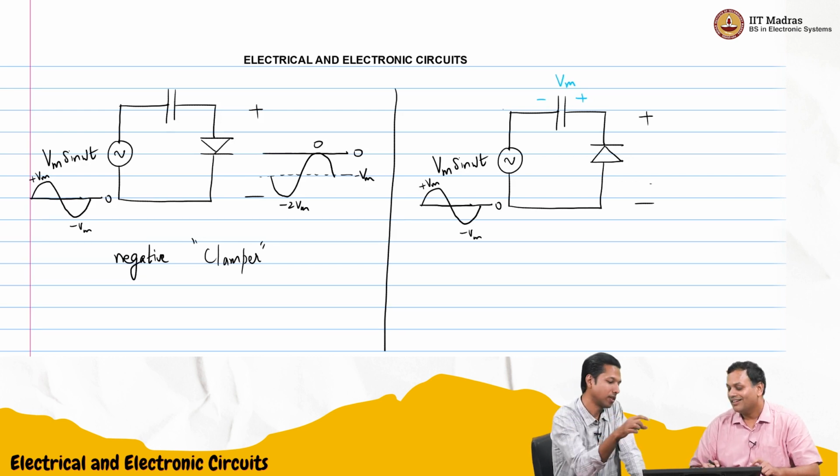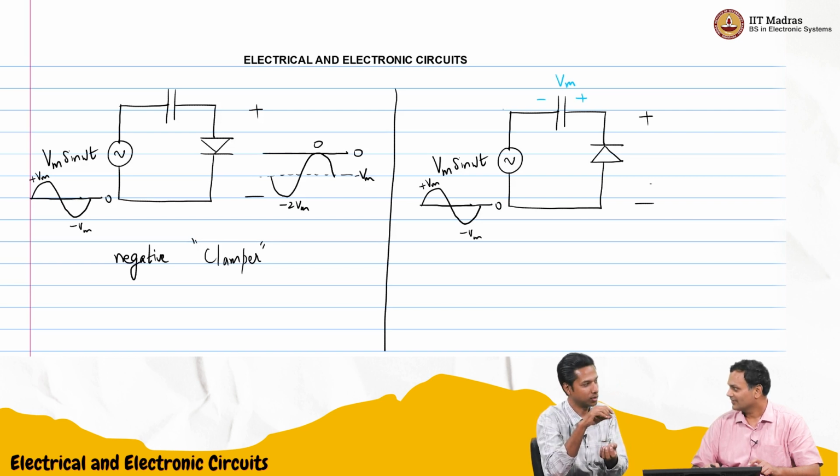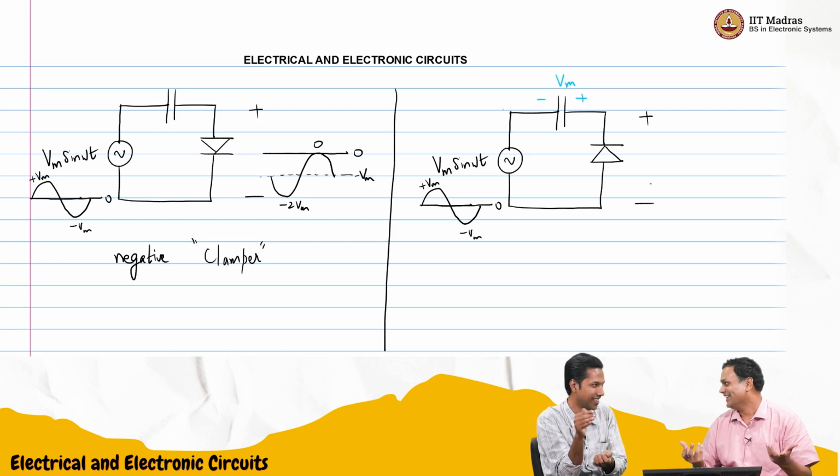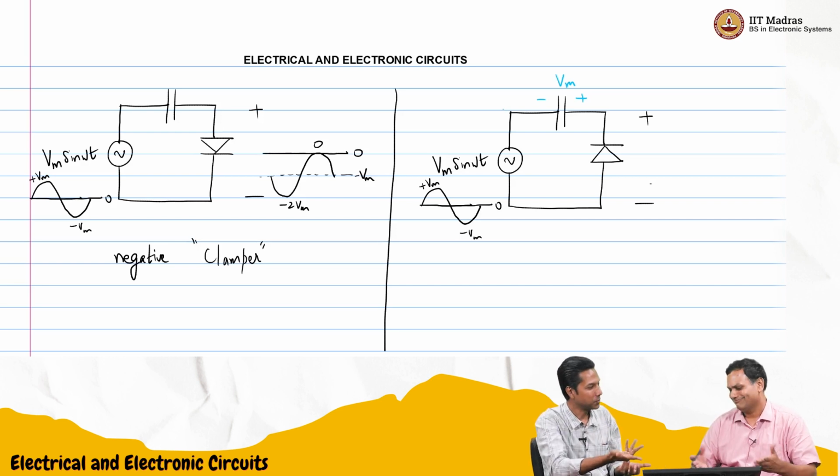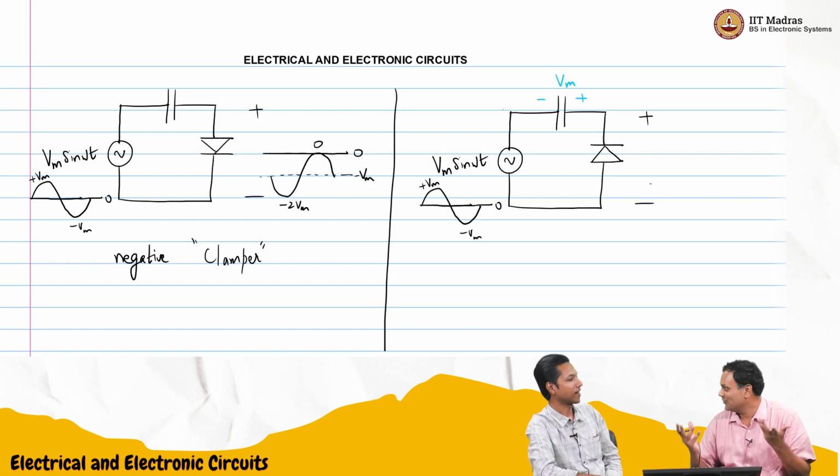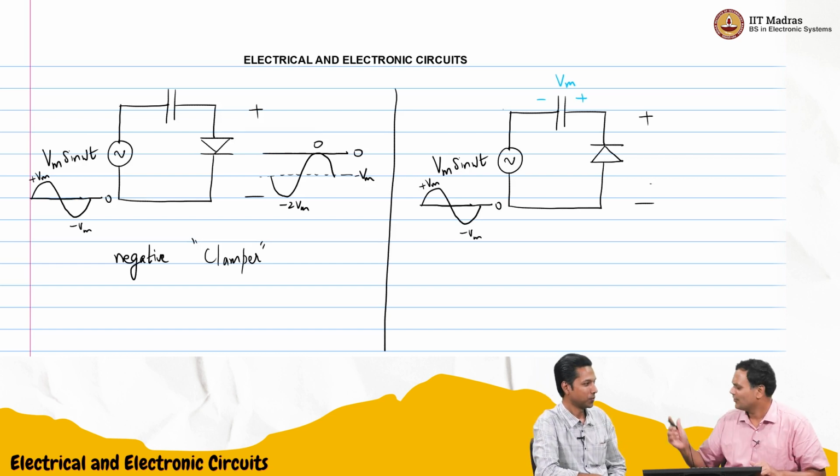And then after that, the next one. Actually, we can think that way also. If I have a sinusoid source and then I add a battery to it, you have shifted it. So the battery is now the capacitor. In fact, that's a very good way to look at it. Let us just draw it on the next page.